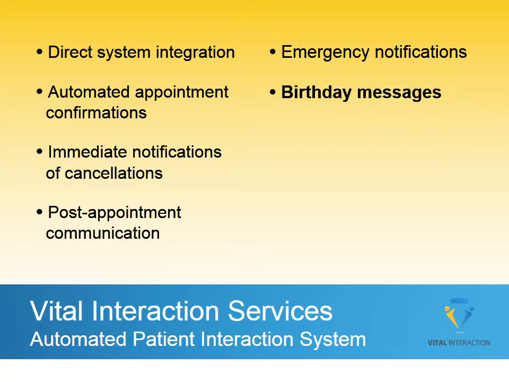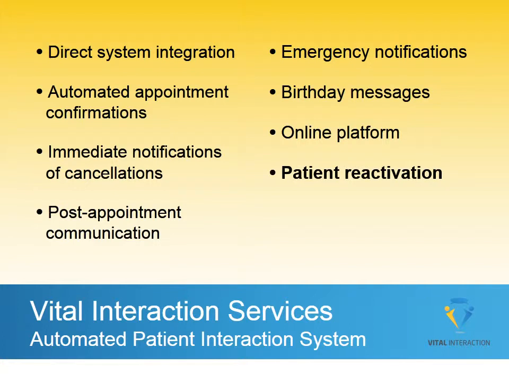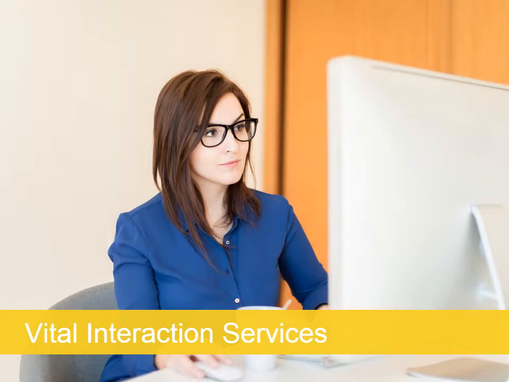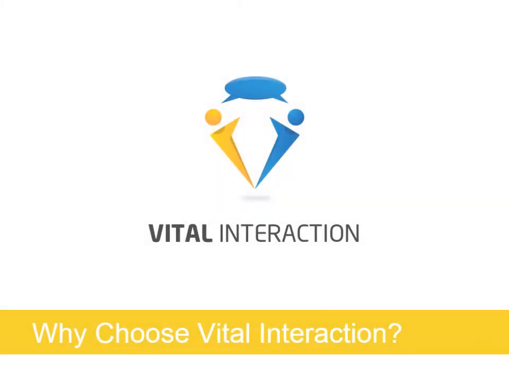Automatically send your active patients an email or text message on their birthdays. You will have online access to reports, setting changes, and notifications. Your medical practice can define and send notifications to patients based on the date of their last appointment and appointment type. This service is independent from appointment confirmations and can replace more time-consuming and expensive manual processes. All of Vital Interaction services are designed to save time for your staff and to help your practice run more smoothly and efficiently. So, why choose Vital Interaction System over our competitors?